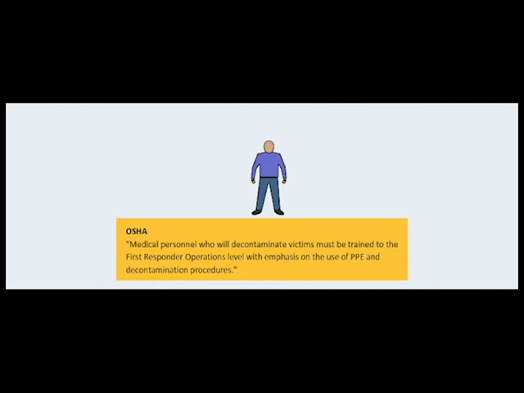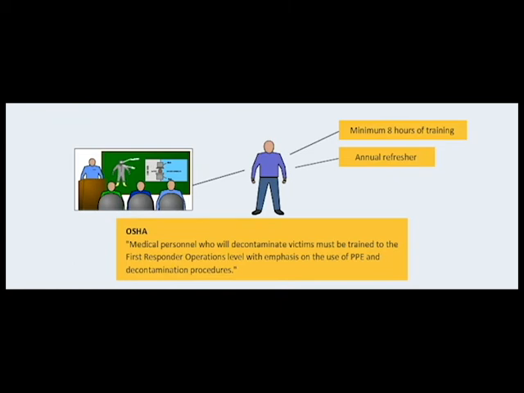The employer must certify that personnel are trained to safely perform their job duties and responsibilities. This includes a minimum of 8 hours of training or demonstrated competencies and an annual refresher. Hospitals may develop or contract an operations-level course focusing on decontamination and PPE use and measures to prevent the spread of contamination to other portions of the hospital, or provide additional training in decontamination and PPE after sending personnel to a standard first responder operations level course.